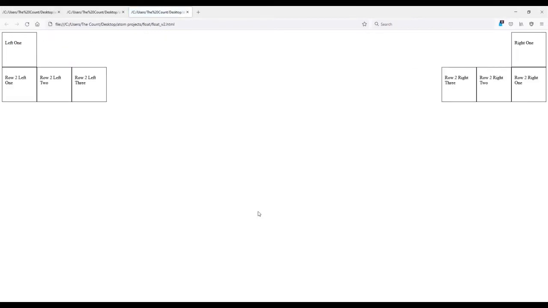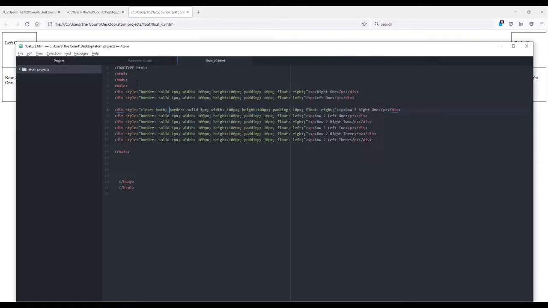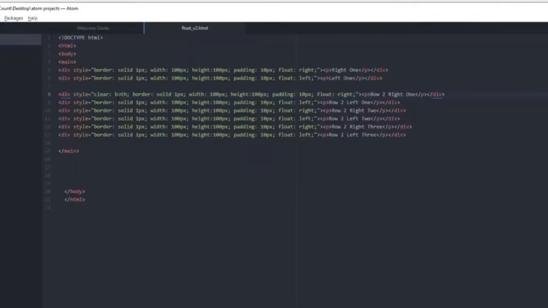row. And if I want to have some space in between all of these different containers, I need to add some margins of 10 pixels, or however big of a margin you want. So like I was saying, clear both is basically saying, hey, the next thing that appears in your code needs to appear in the next row after you started using floats.